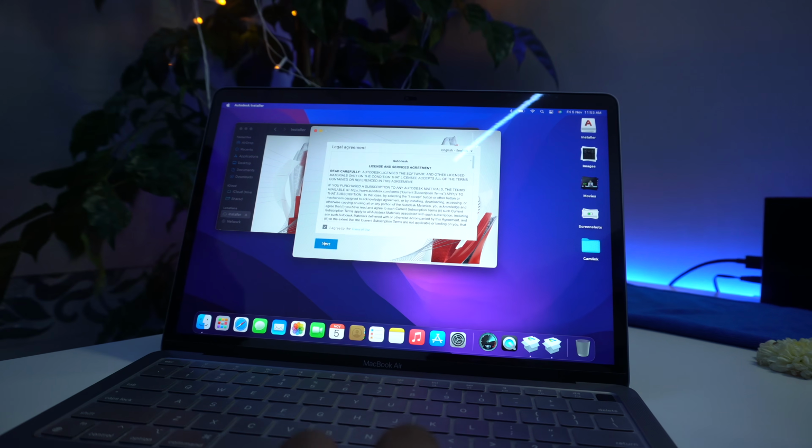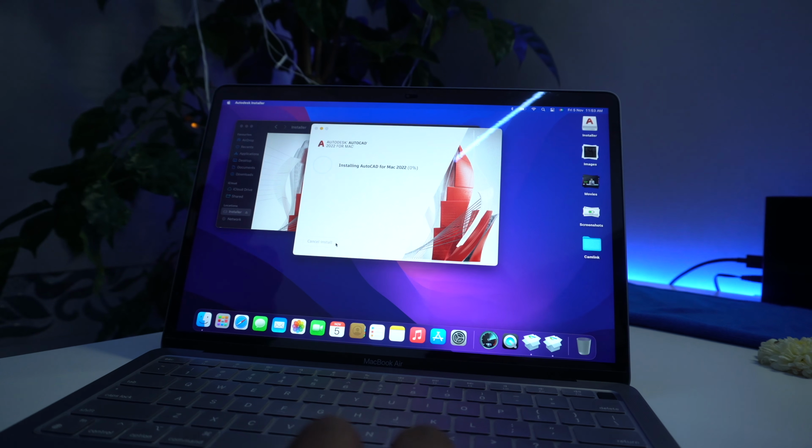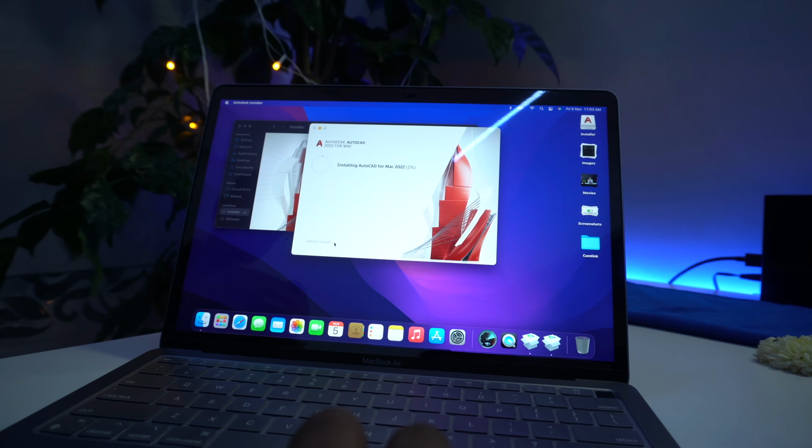Now let's get ahead to the review of all these softwares. Firstly, if we talk about AutoCAD, guys, there had been a large number of users who actually use the MacBook for AutoCAD. AutoCAD is actually supported on the MacBooks, but there is no version made for ARM64. So there is no ARM edition of AutoCAD available. If you want to use it natively on macOS, you'll need to use Rosetta 2.